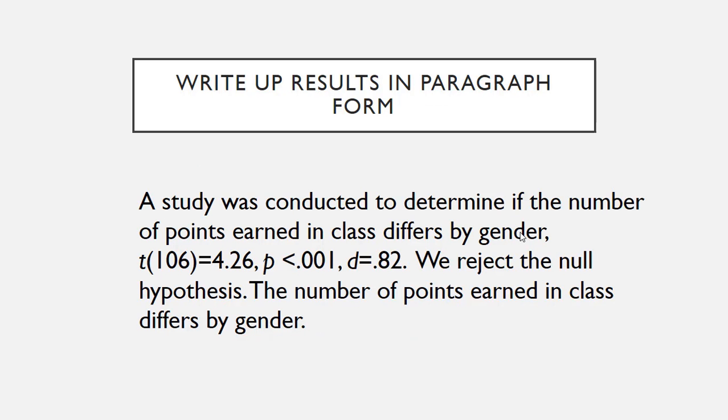So if we were to write up this study, we would say a study was conducted to determine if the number of points earned in class differs by gender. And there are the statistics. We reject the null hypothesis. The number of points earned in class differs by gender. So that is, in a nutshell, how you would write up the results in paragraph form.